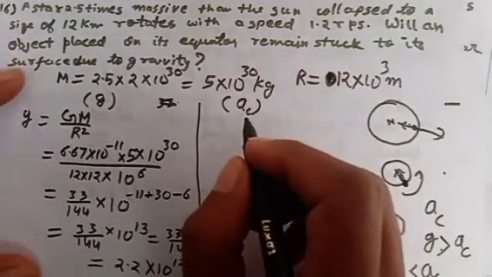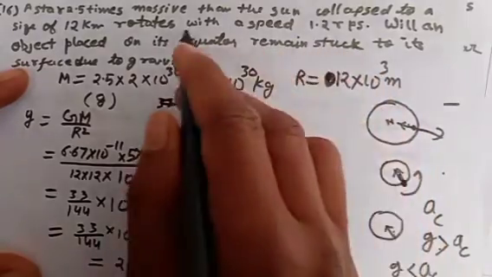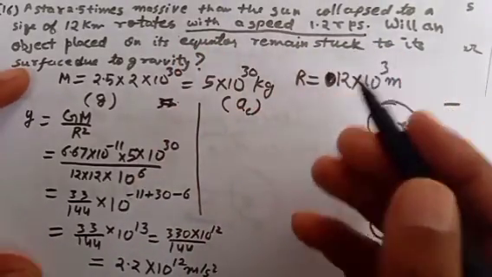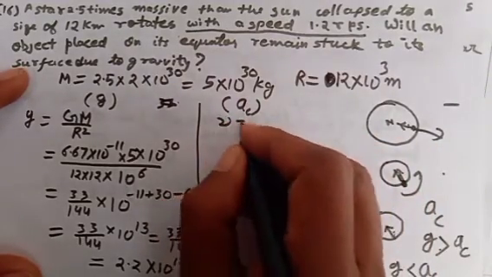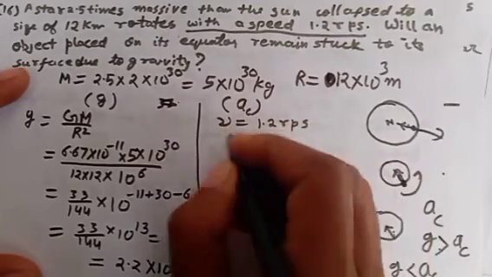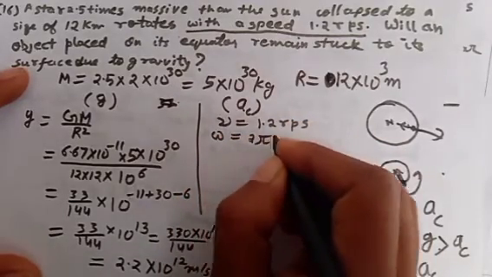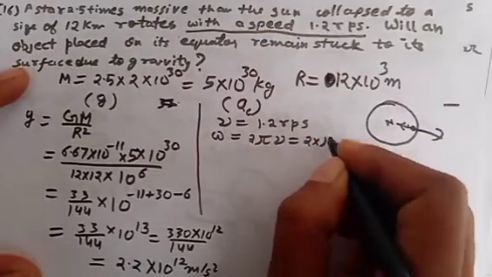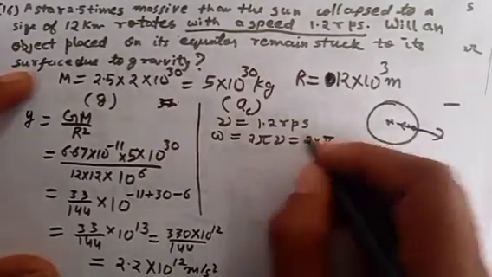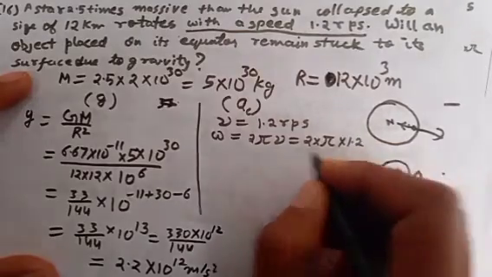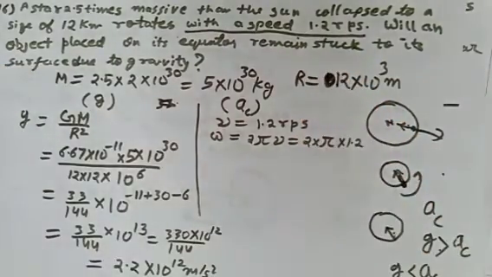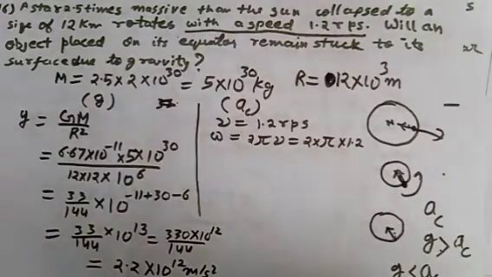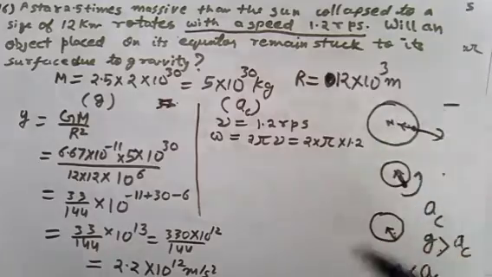And let's see how much is required. There is speed. They have used the term speed, and generally it is called speed, rotational speed, but it is neither speed nor angular speed, it is just the frequency, 1.2 rps. So what will be the angular velocity? 2 pi nu, that is 2 pi. I want to put pi as pi only, and nu is 1.2. I think I have done something wrong. 1.2 rotation per second is too less. Let me check it. Yeah, it is that. So it is not difficult.